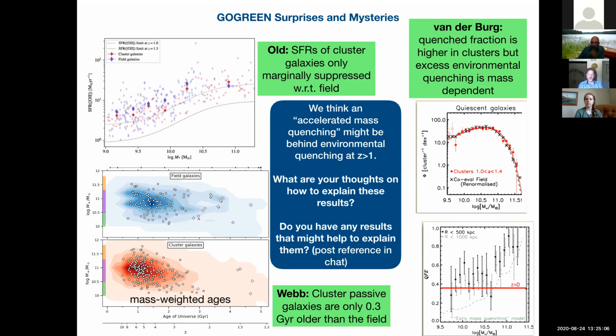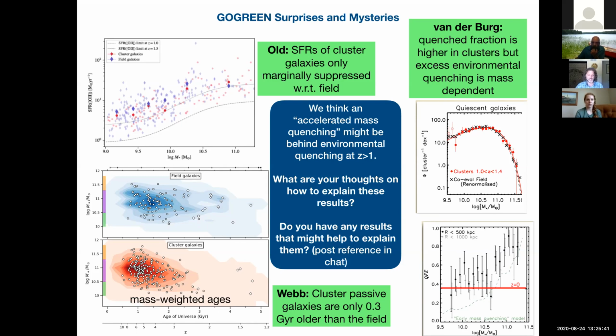And this is in contrast to the classic environmental quenching that is thought to be mass independent at low redshift. If you look at the bottom right panel, we have the quench fraction excess, again, as Remco and Michael showed, for galaxies in clusters, and they're elevated with respect to z of 0, and they have this mass dependence that shows that anything that's quenching galaxies in clusters at these redshifts is doing so in a way that actually acts more efficiently at high masses.